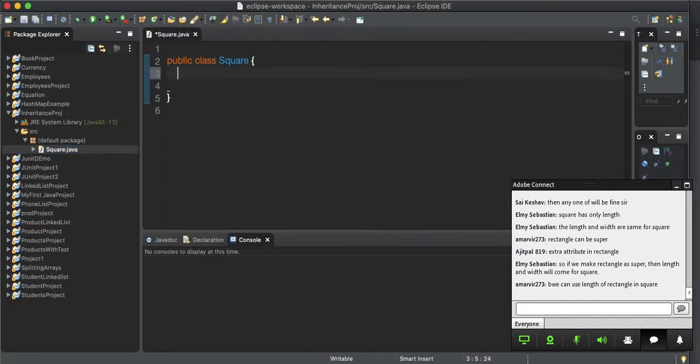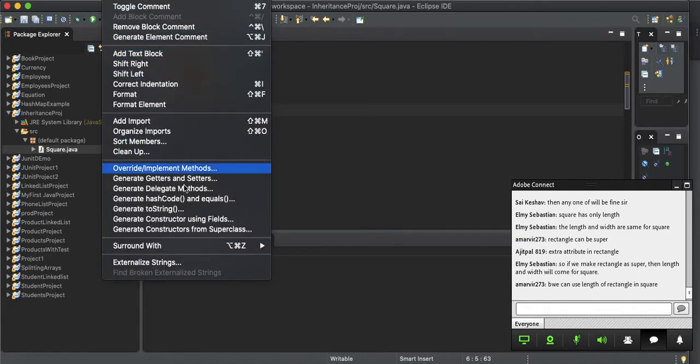For the square, I have private integer side, and private integer x and y. Then let me generate everything from source. Generate the constructor.